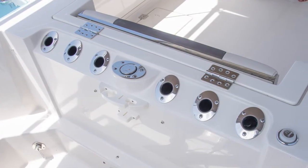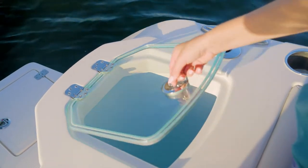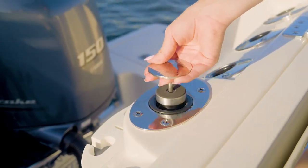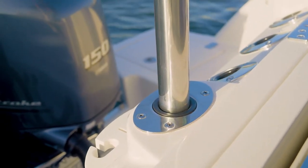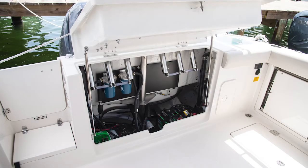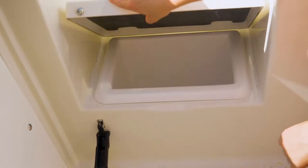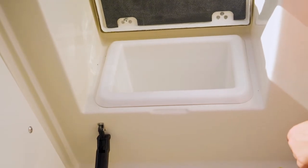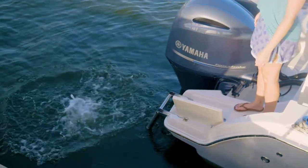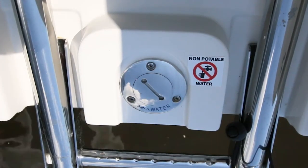Along the transom and throughout the boat, you'll find ample amounts of stainless steel rod and cup holders, plus a built-in 30-gallon livewell. There is also a freshwater shower and retractable ski tow bar that pulls up to allow a full range of water sports and family fun. Our bilge access door is complemented by an integrated push-down pop-up bench seat. A starboard-side storage compartment makes for an easy step-up access to the rear walk-through door, where you'll find a covered, flush-mounted ladder and an extended port and starboard boarding platform, which includes a convenient freshwater fill.